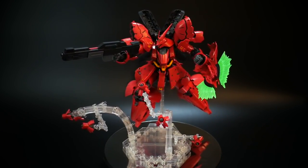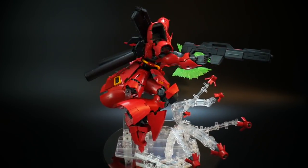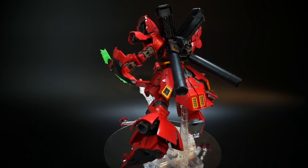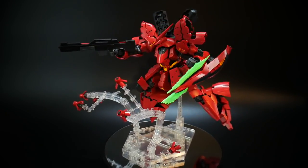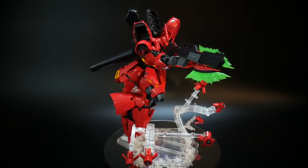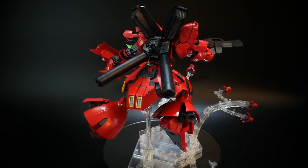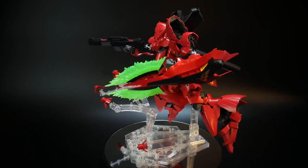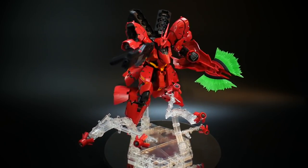Okay, here is the third and final pose. I wanted to showcase the funnels a little more and have all the little gimmicks like the panels that open up on the kit itself. I think it looks really really dope, and I might actually get an extra stand once I paint this kit up and put it on the shelf. The base I'm using to support the funnels is a figure-eye standard base — these are the figure-eye effect stands. They come with multiple different effect parts, usually explosive stuff, debris, or energy slashing effects, and they come with these little branch arms where you can put the effect parts.